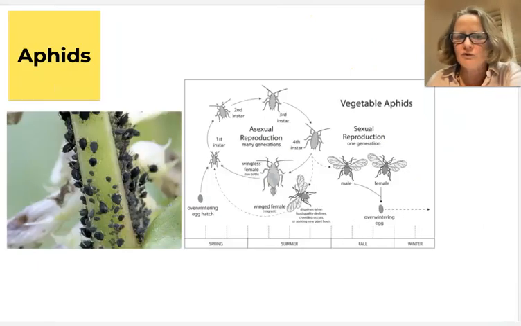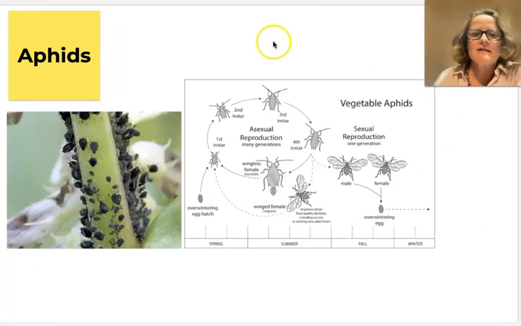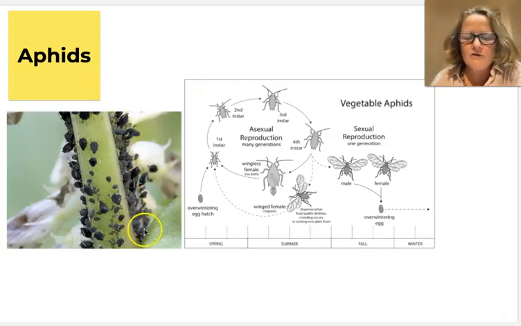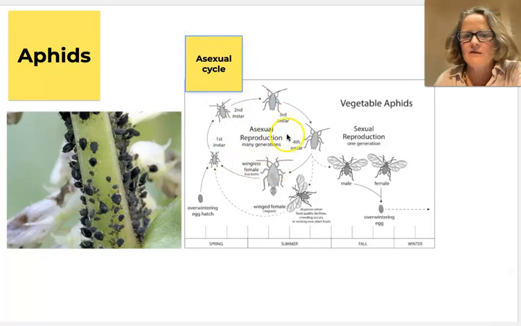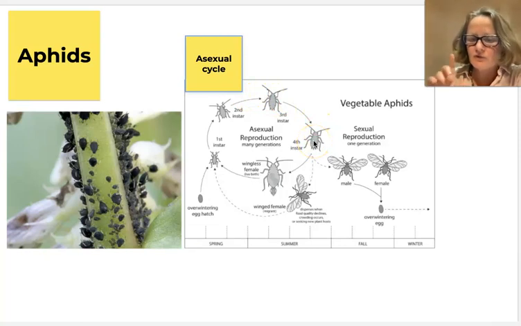Now, parthenogenesis also happens in aphids. So you can see aphids are little like green flies or black flies, and they have 2 parts to their life cycle. They have an asexual part of the life cycle, and you can see here that a small freshly hatched green fly grows, or aphid grows and grows and grows. And at some point, when conditions are favourable, it will continue in the asexual cycle and give birth to another aphid. And that will carry on when conditions are favourable.